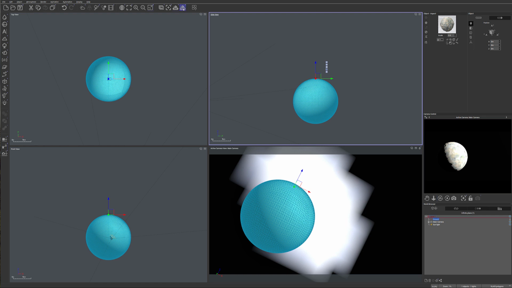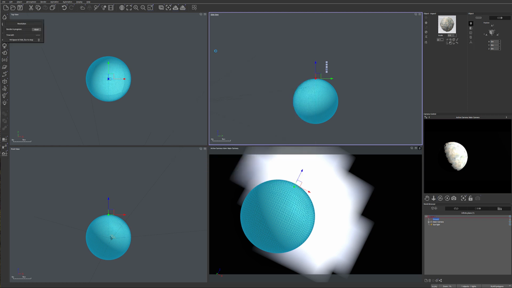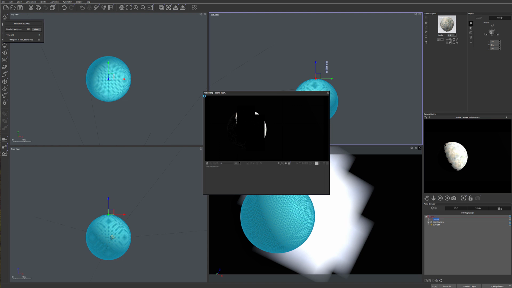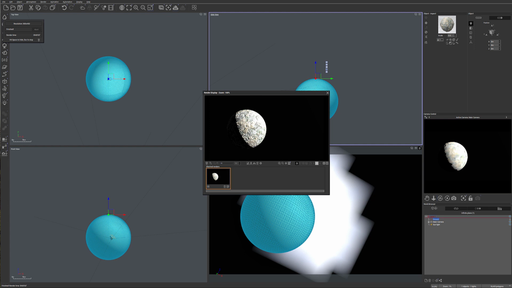And at this point, I want to go to render, final, render to screen, click OK. And let's see what we have at this point. We should see just a planet with the sun shining on one side, a little bit of shade right here from ambient, but this is our basic setup.